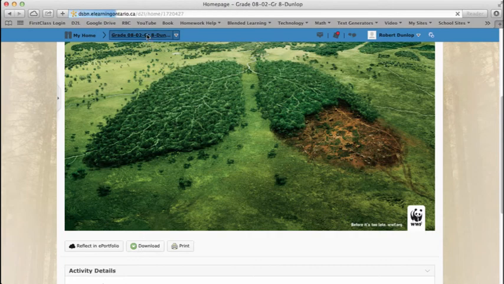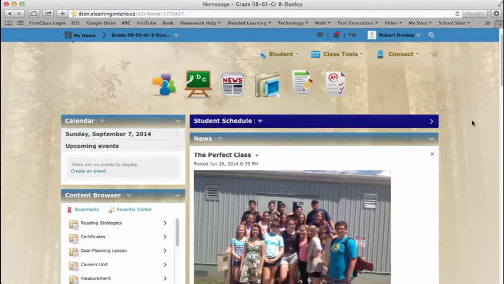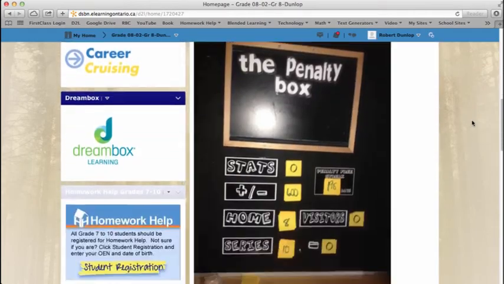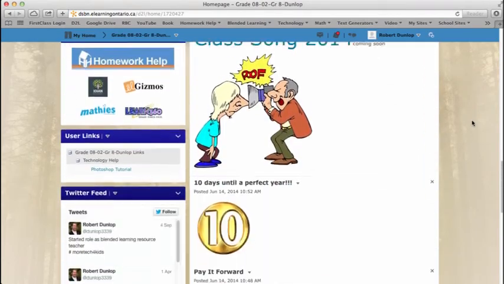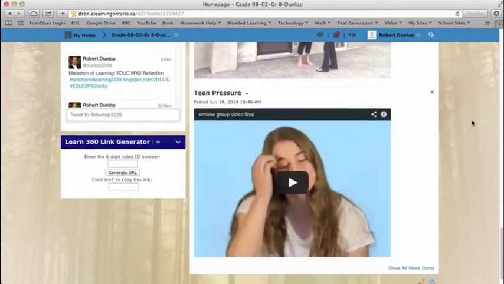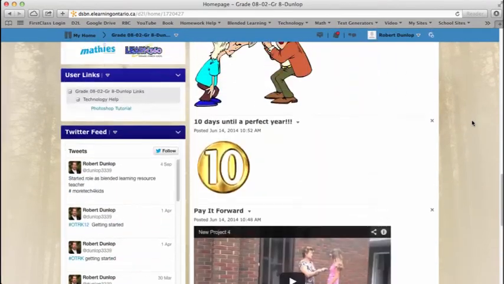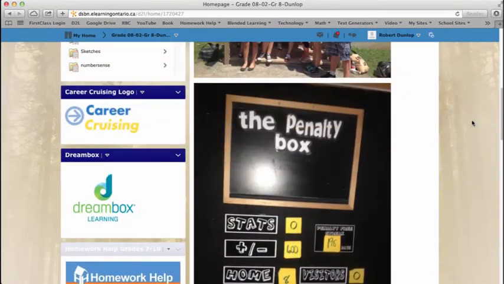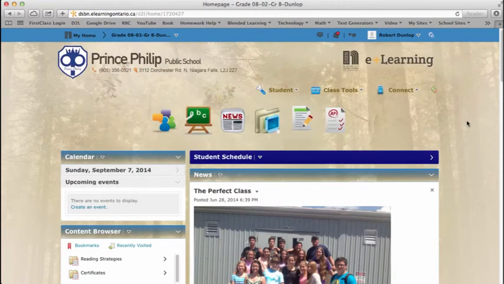If we go back to the home page, you'll see that the news section is here where there's been images added. There's an audio file, video files that students have worked on. So it fills up, and it ends up being a nice place to make your course page colorful and engaging. So that is a quick overview of D2L.